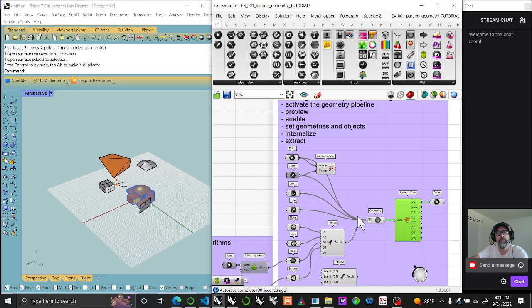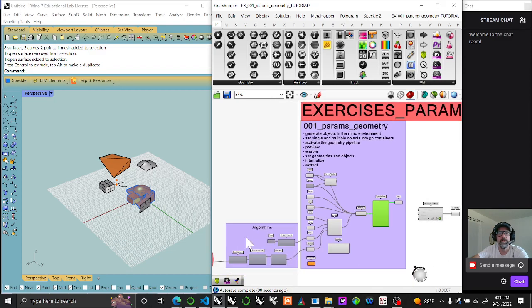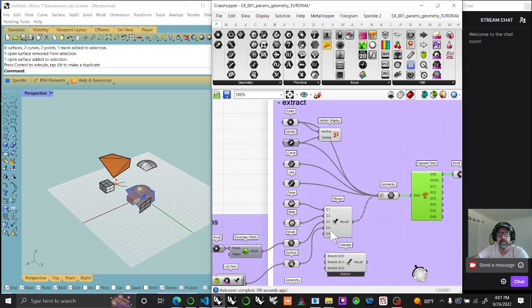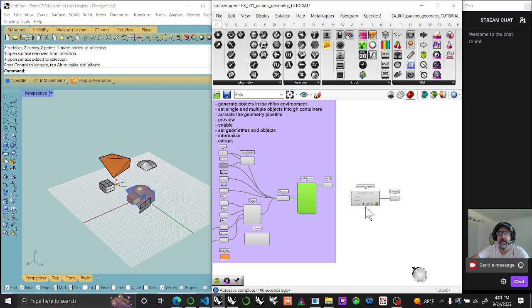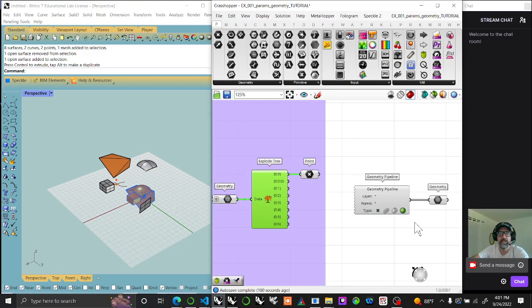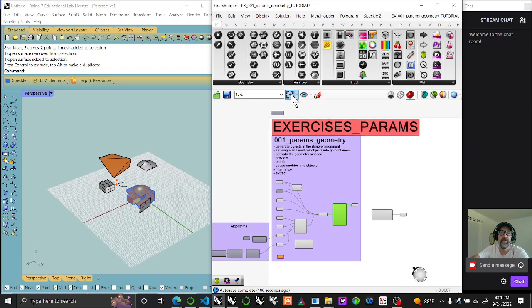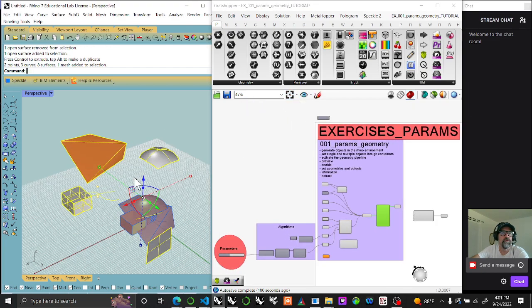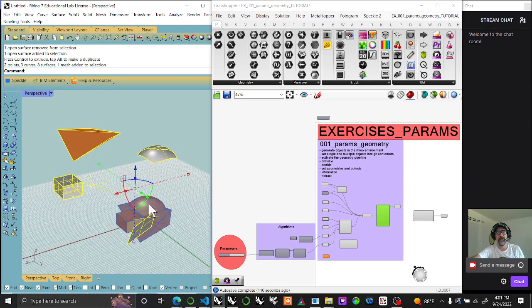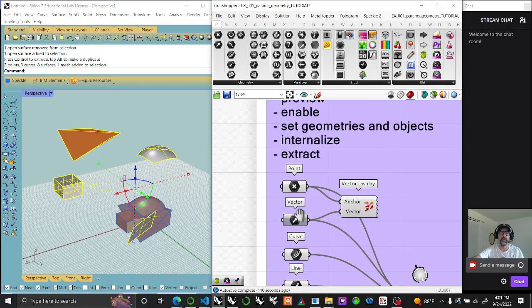So go back and forth, think of your first scripts to make them parametric, use some algorithms to generate some shapes, think of containers, and possibly after you get them organized, you can then use the geometry pipeline to play around a little bit with them as well. And yeah, a nice little simple start to learning Grasshopper with plugins, starting with one of the most basic plugins available, which allows you to see what's going on with the naming of your nodes.